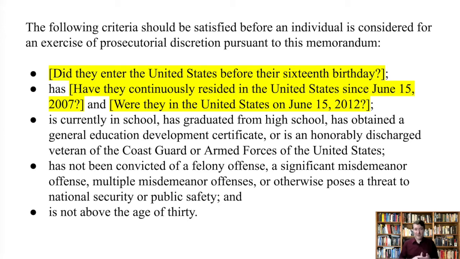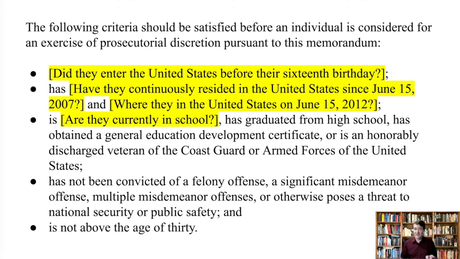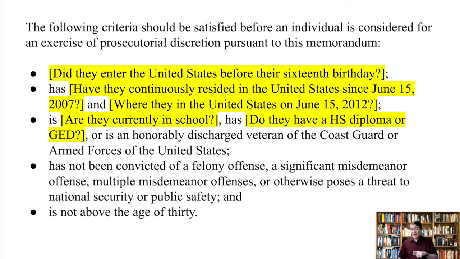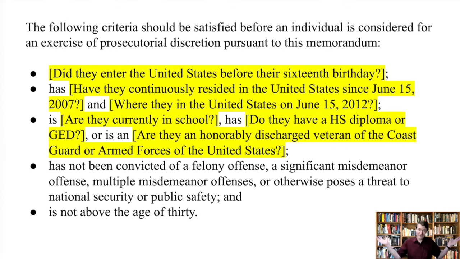Moving on, I can say, are they currently in school? Okay, that becomes, are they currently in school? Graduated from high school or has a GED? Okay, do they have a high school diploma or GED? Or is an honorably discharged veteran of the Coast Guard or Armed Forces of the United States? Okay, are they an honorably discharged veteran of the Coast Guard or Armed Forces of the United States? So some of these questions sort of write themselves.